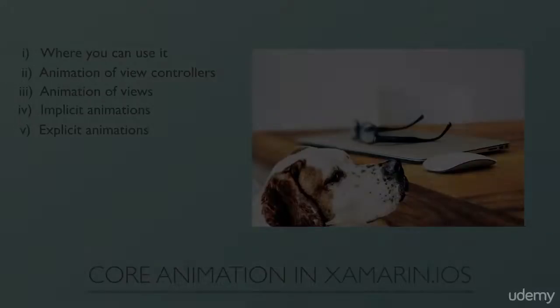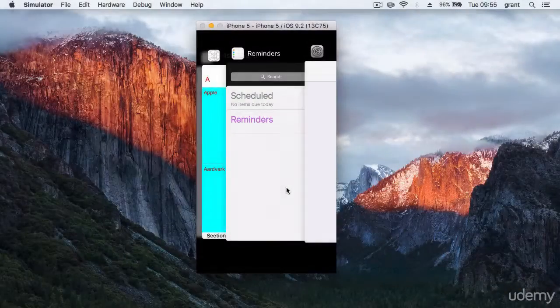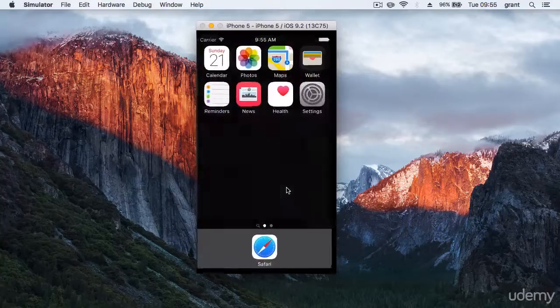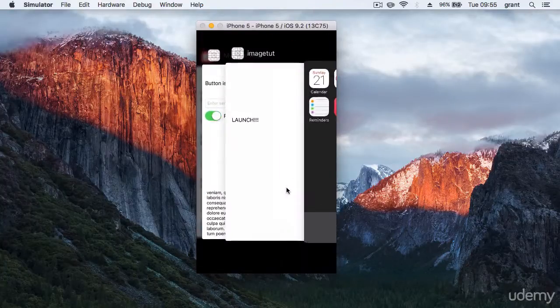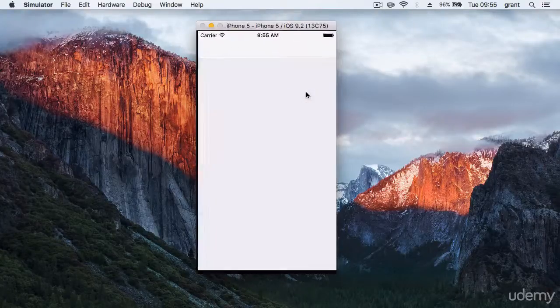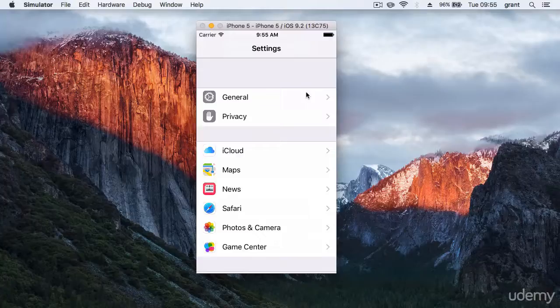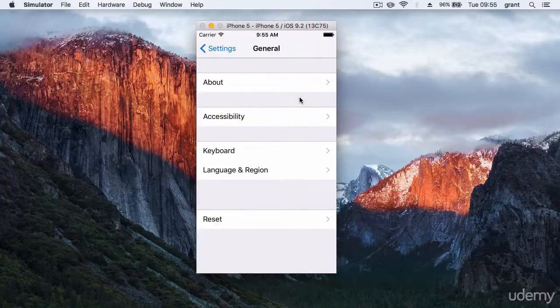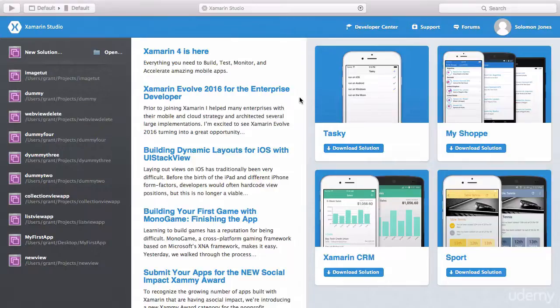So let's begin. Animations. They are a key element of iOS. So if I've got my simulator open and I'm clicking things, you'll notice there are nice animations that go with everything. When you open something, it expands out. When you click something, it swishes over. These are all handled by the core animation framework. So let's learn how to use animations.